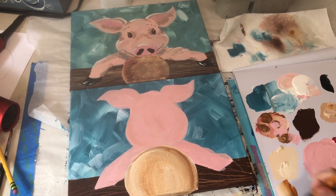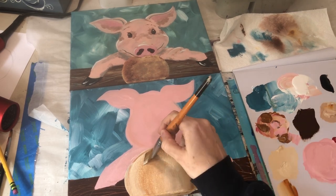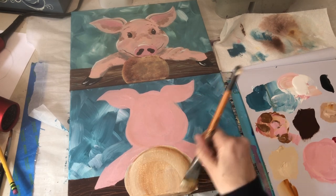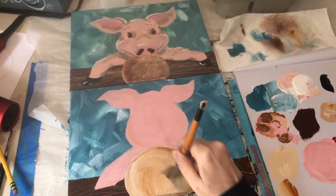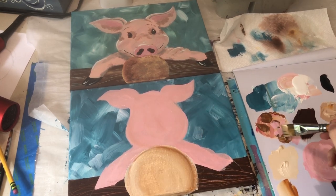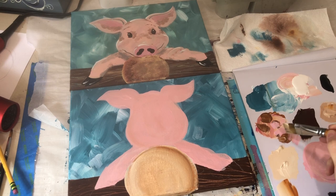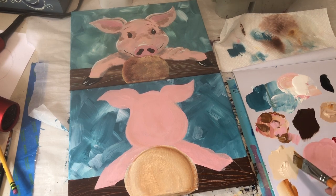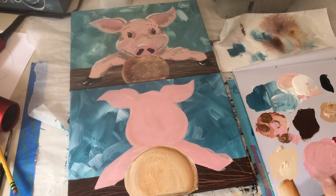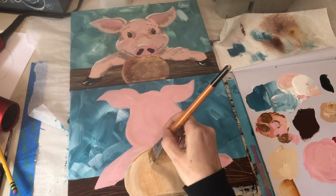And then once I get it to a point that I like, I take the raw sienna and tap it out on my palette, and I do these taps over the pancake to give it some texture. I'm not sure if I actually did it here or at the end, but it gives it a little bit of texture and makes it look more clearly like a pancake.